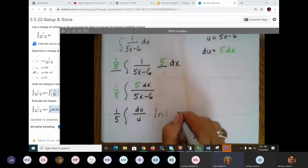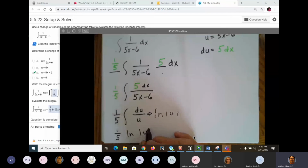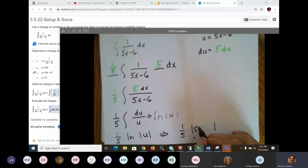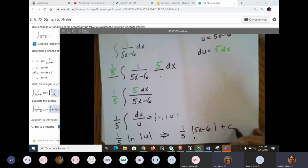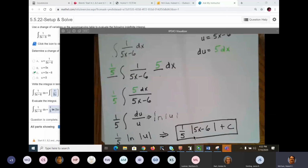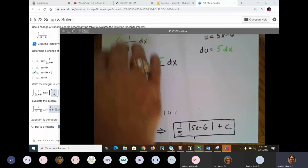Is that supposed to be ln? Yeah. What is the antiderivative of du over u? The natural log of u. Thank you, Miss Hart. Appreciate you bringing that up. So that will be 1/5 natural log of u, which is, what is u? 5x minus 6, Hubert. I didn't see any numbers, so I always put that plus c if I don't see any numbers. That is a very good test question on substitution.